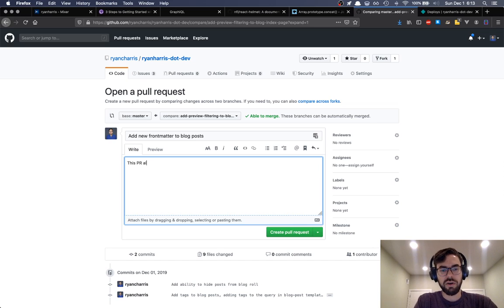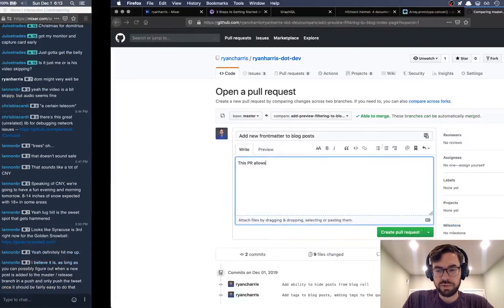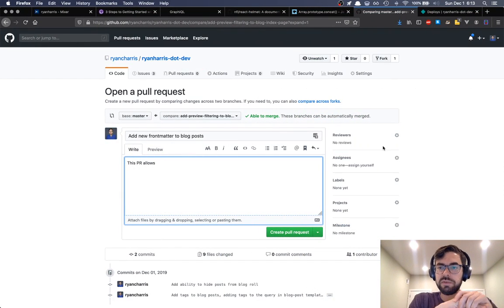So even though I'm the only one working on this repo, I like to stay in practice of making sure I document things as if I was working on a team. I feel like it keeps me sharp. So give me a second here while I write this PR out, and then we'll merge it and I'll show you that the deploy triggered.